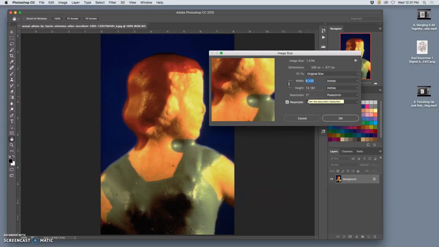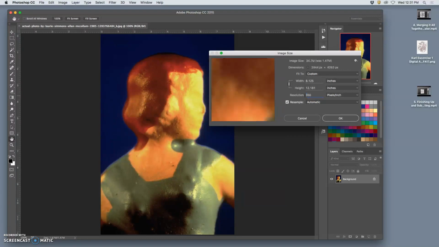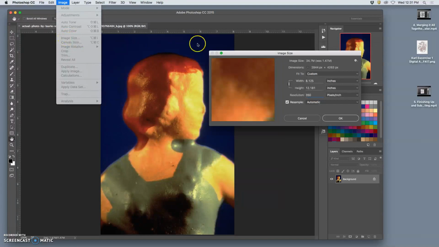Now we know for this lab, what's the standard resolution we use for this lab? It's more than 72, which is screen resolution. 300 is the professional standard for printing. But this is our lab. This is Studio 205. So we go 350, just in case, when you get to print, you want it a little bit larger. And then what's the default size we're going to use? You go to Image, you're in Photoshop, you go to Image, and then Image Size.